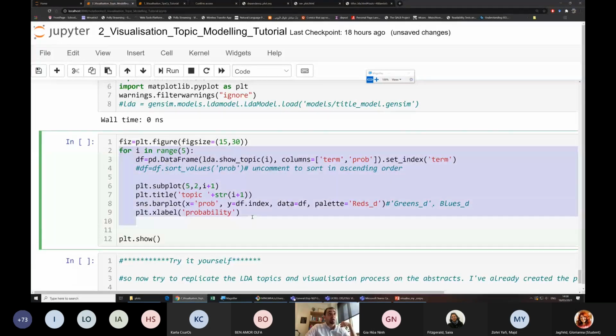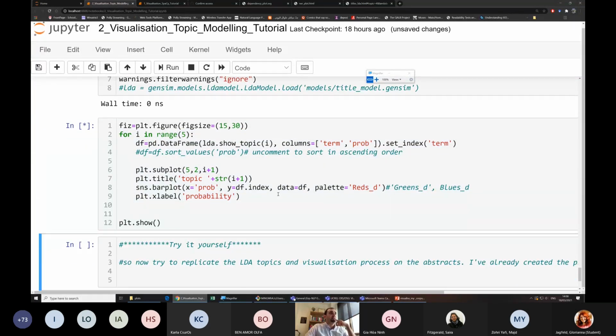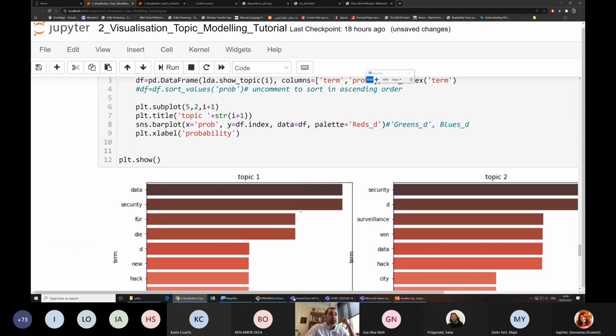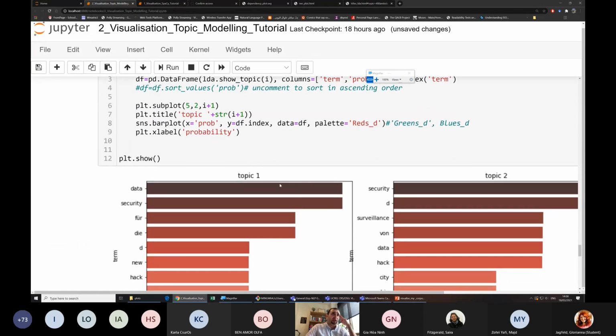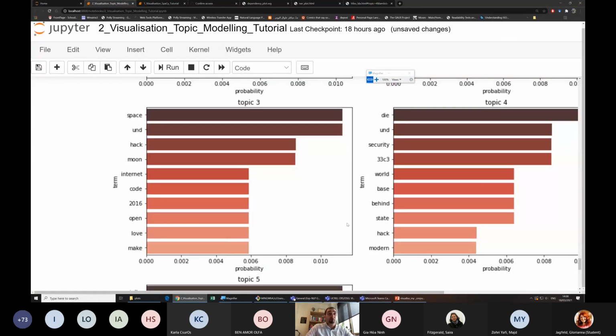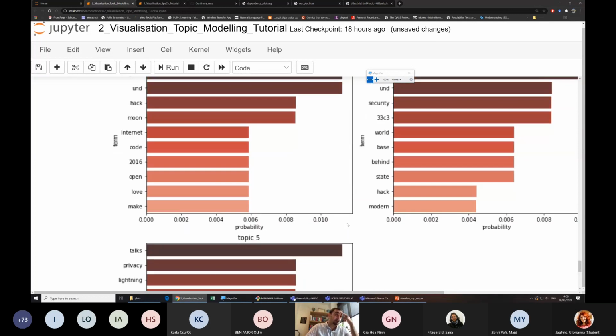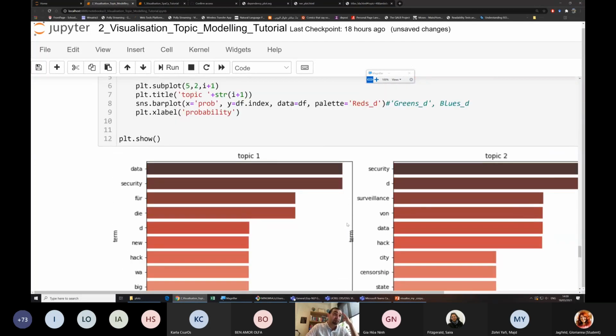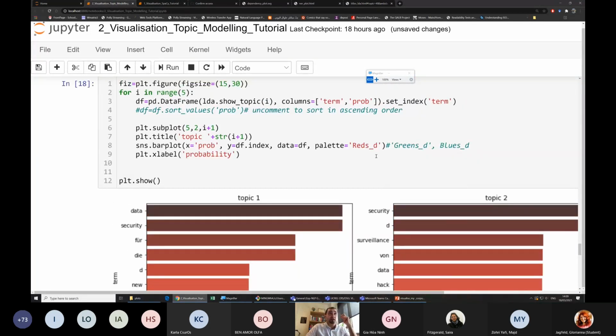So it loops, it means it creates one for each diagram. It loops through it and plots, and you can see one by one. So if I run that, I'm going to end up with 5 bar charts, one for each topic. So topic 1, topic 2, topic 3, etc. And each one with the most important words and the probabilities for their occurrence in that topic. And that gives you a visualization of each topic you have. The more you have, the more charts you're going to end up with.